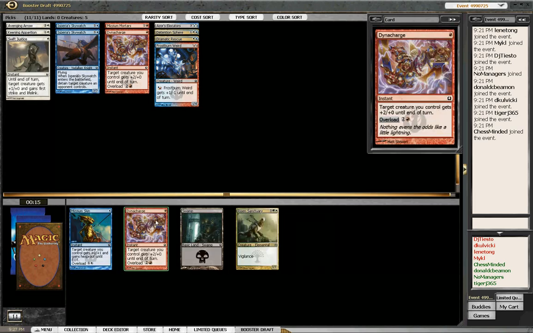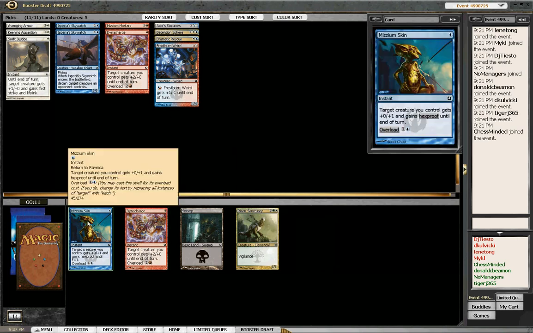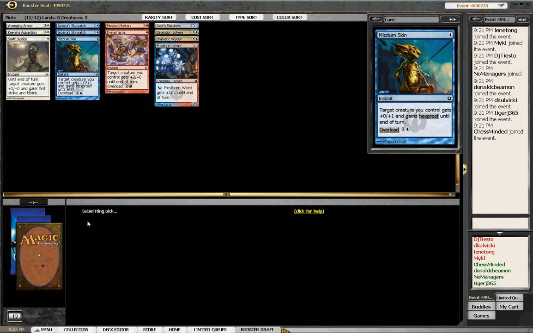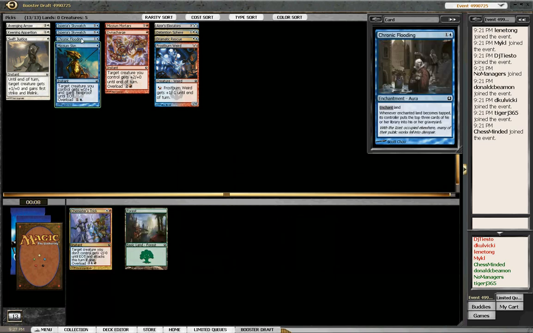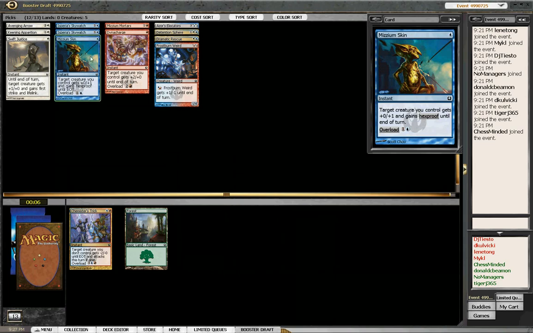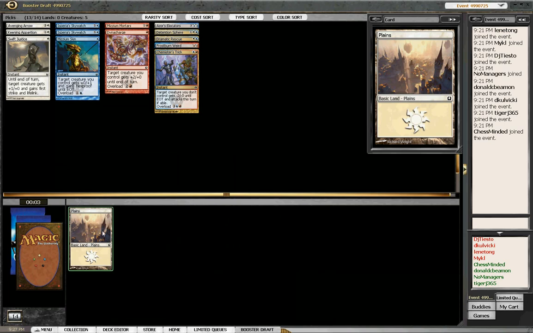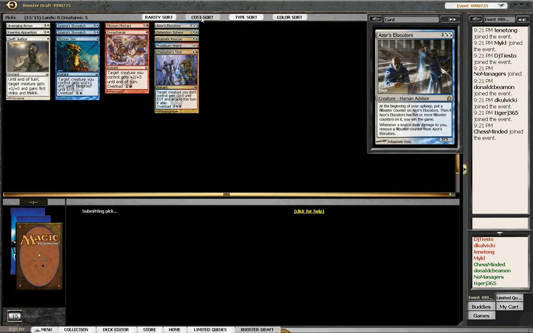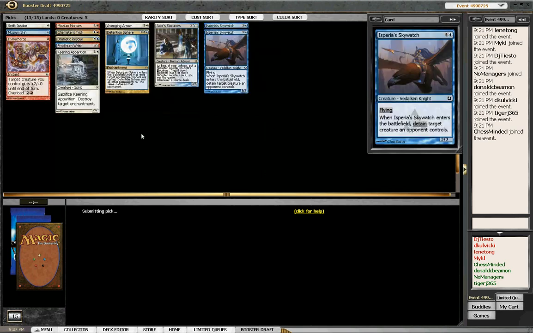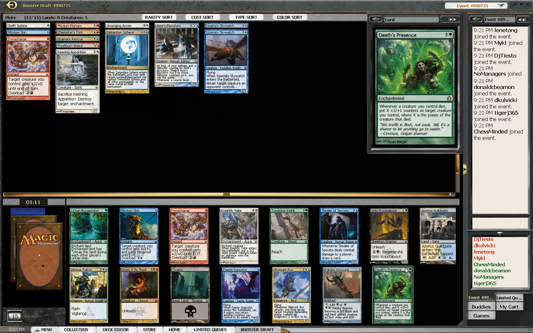Mizium Skin or a Dynacharge? Well, we've already got a Dynacharge. Yeah, I'll take the Mizium Skin. Chronic Flooding or Cremate, not exciting. And then the Chemister's Trick, which is our colors, but I'm not really looking to play that. Alright, this is looking okay. Just a little bit of red here, and otherwise we are Azorius.